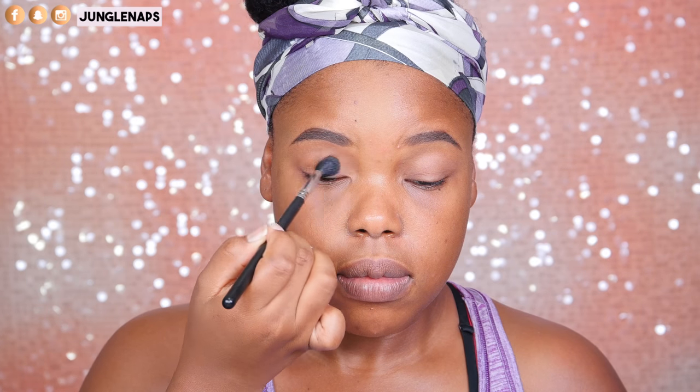To set my primer, I'm going in with this middle shade right here. I'm just going to take that fleshtone shade and use a nice, big, fluffy brush to just go ahead and set it, because I really want to make sure it doesn't have a brighter shade than my actual skin tone — I want to keep it pretty neutral. Once that's set, I'm going to go into this mauve-y, semi-my-skin-tone shade and use that as the first transition shade. It gives just a slight hint of discoloration to the skin — not in a bad way, but it just kind of looks more natural, like how someone else's eyes would look if they had more deep-set eyes.